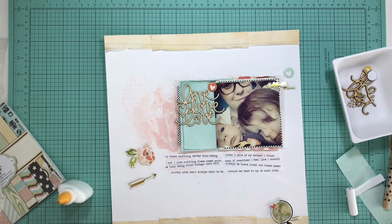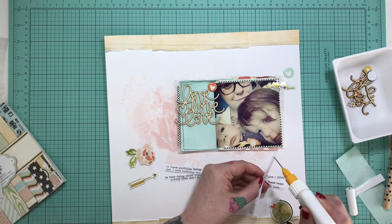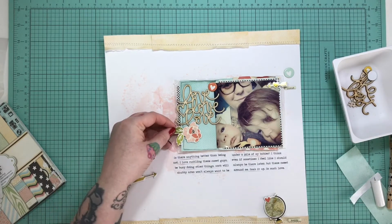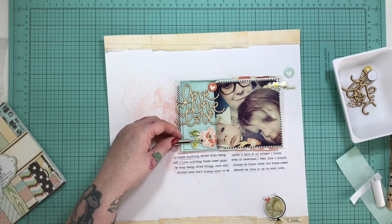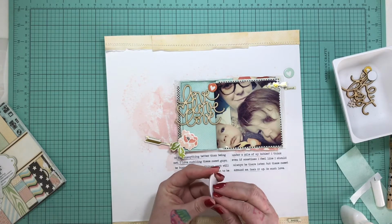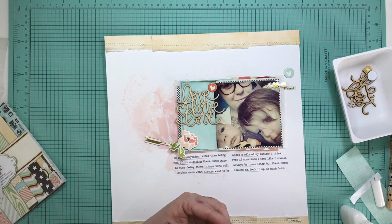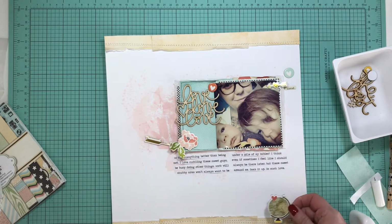Now, had I thought about it with any real sort of thought process when I was making this, I probably would have done that first before I adhered my photo down so that I could have stitched them. But I'd already stuck that down. I hadn't really thought that far ahead, so I just used the same Cosmic Shimmer glue to stick them down. And I actually only put dots of glue on each end, so they're kind of ruffled just a little bit, which again just adds to that lovely visual texture.